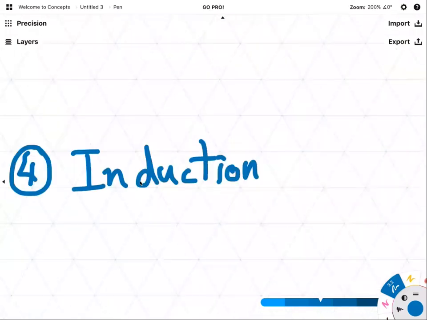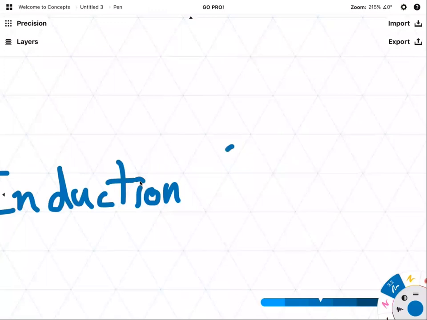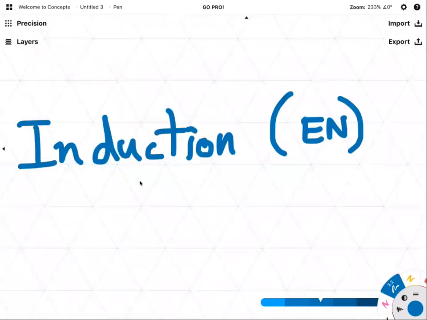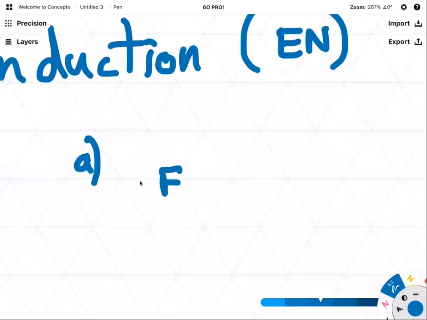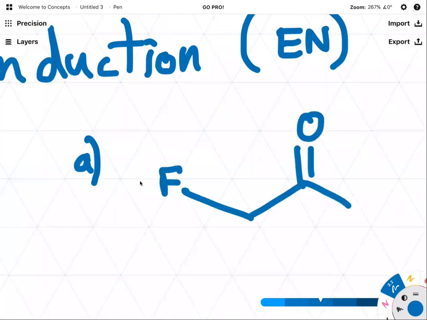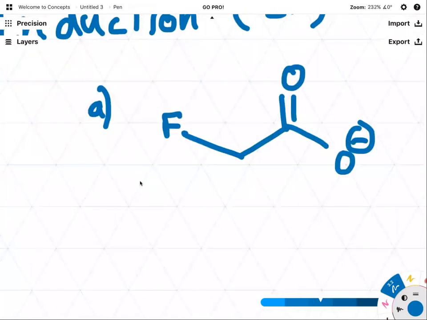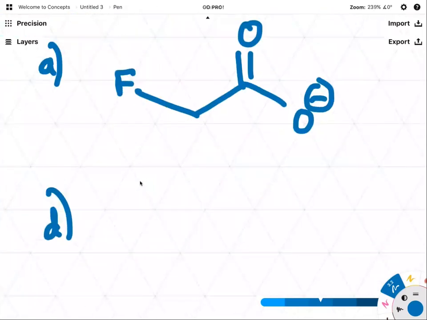And induction is a function of electronegativity. Electronegativity of a different atom. And I think this is where maybe I wasn't being clear today, this is where the confusion was in terms of ranking acids and bases. So I'll redraw A and B again. So we're saying A was this thing, or A and D was just that thing.